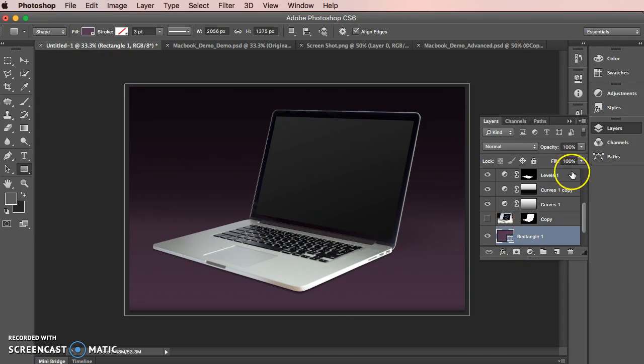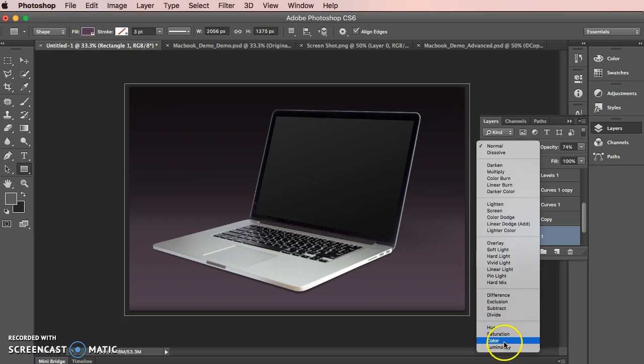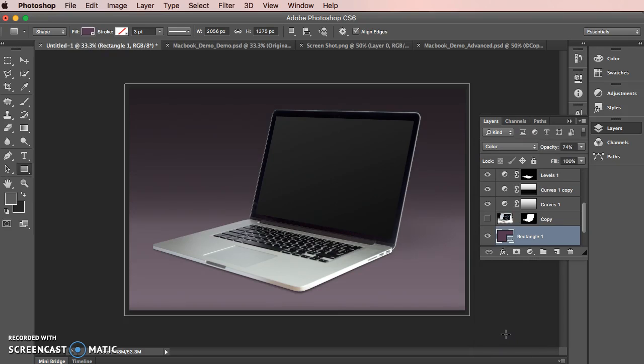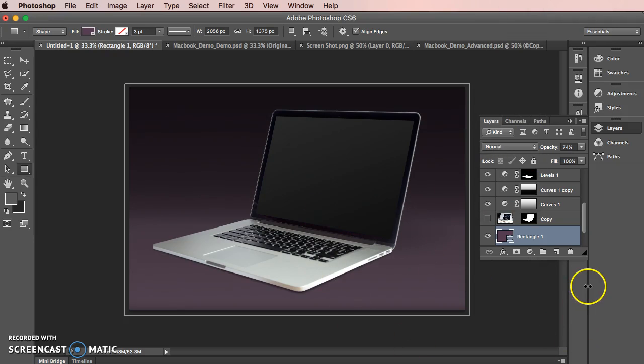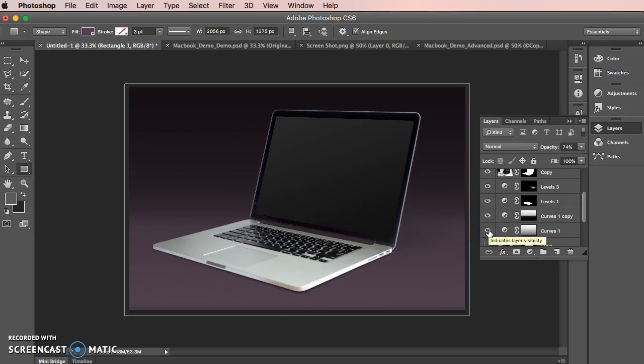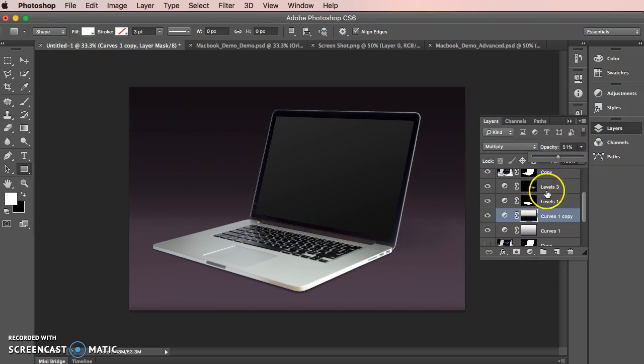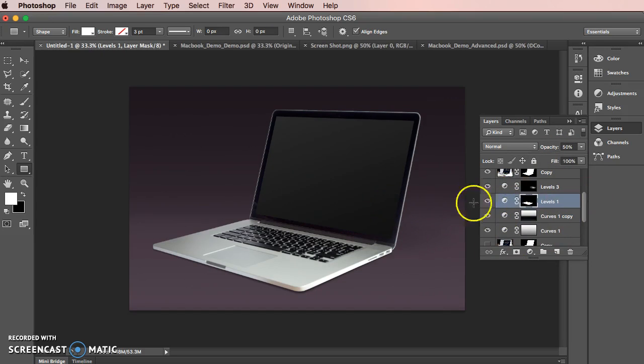You've obviously got control of all your normal opacity. You can change whether that actually changes the tone or just affects the color. Use these layer blends. They're really good. Cycle through, see what looks great. For now, I'm just going to drop it in as normal and knock the opacity down a little bit. So we have the laptop. We have some curves here darkening the background. Another bank of curves. Again, if these are too strong, just come in, dial them back a bit. You can always build up in layers.